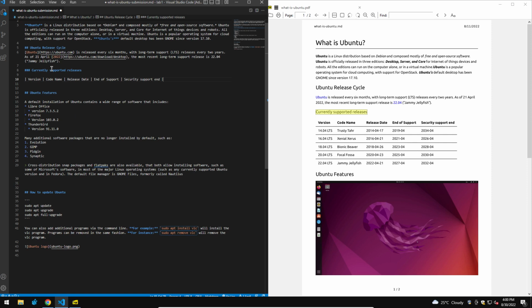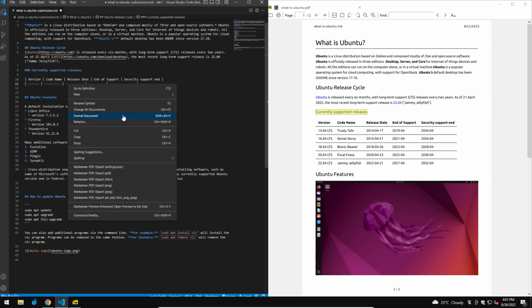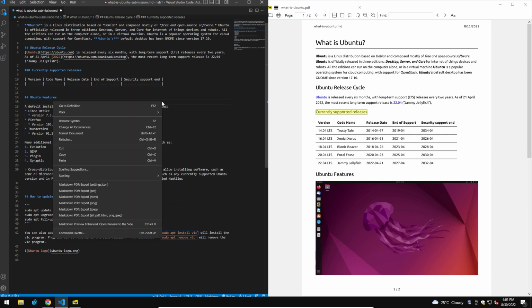So we have 1 column, 2, 3, 4, and 5. We got column 1, column 2, column 3, column 4, and column 5. Let's click on format, and so far we are good.